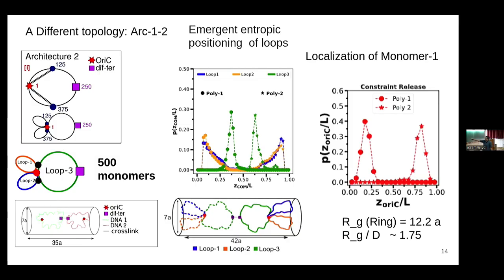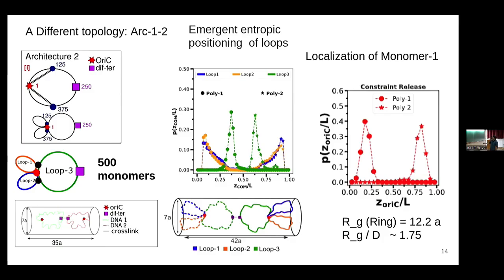And we have 500 monomers, and the way it has been made, if this is monomer number 1, which later I'm going to call ORI C, and if this is monomer number 250, which is like left arm and right arm, I'm going to connect the middle of the right arm and the middle of the left arm to the monomer number 1 to create this. And keeping 2 polymers inside the cylinder with this extra crosslink between the 2 monomers at monomer number 250, which later I'm going to call the dif site. So those are biologically motivated.